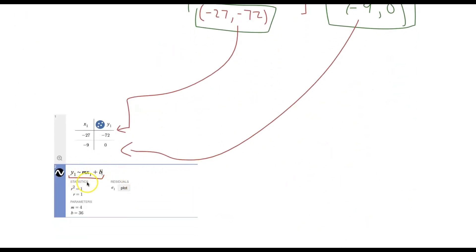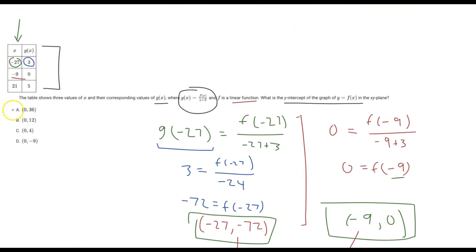And therefore, I set this linear regression up, and it tells me that y-intercept. Our b value here represents the y-intercept, and tells us that b is 36, and therefore, we can determine that the answer choice will be a.